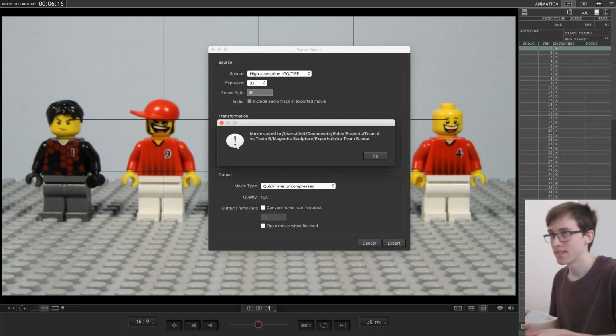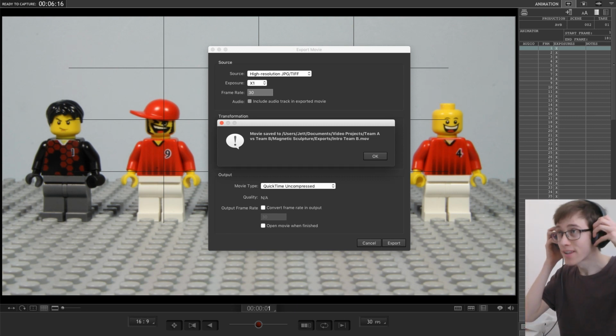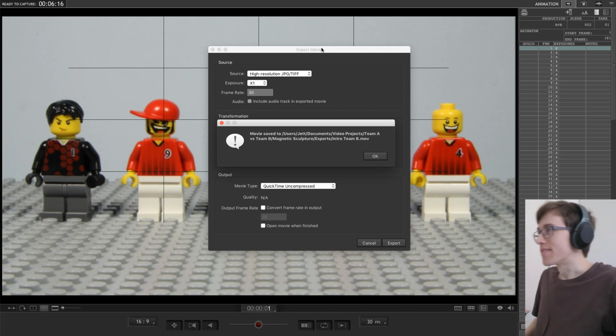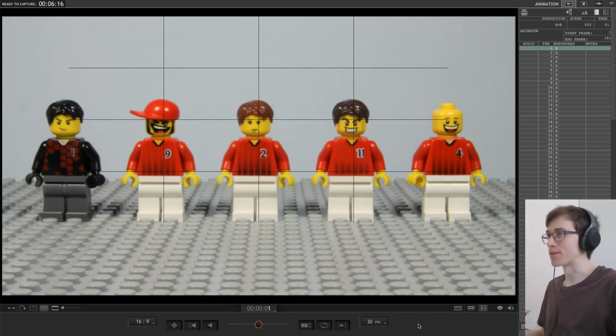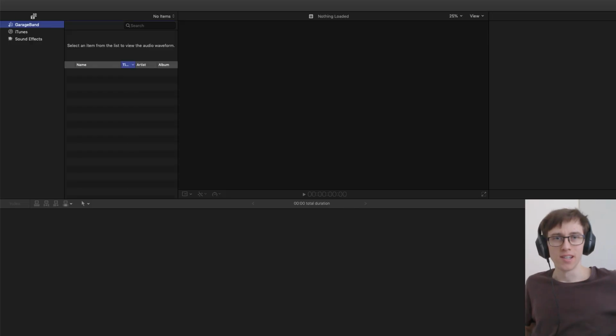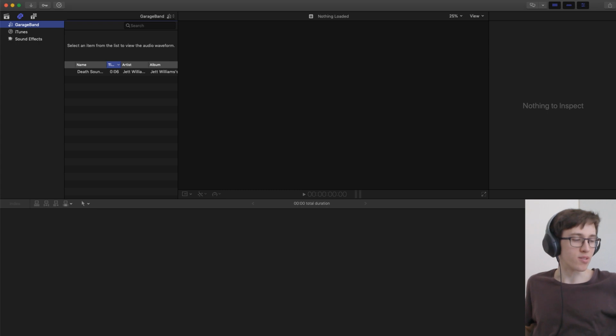Alright, perfect timing. Let's have a look, see how Final Cut Pro interprets 30 frames per second footage in a 24 frames per second project. I'm guessing it's just going to cut out some frames, and let's hope it looks decent.